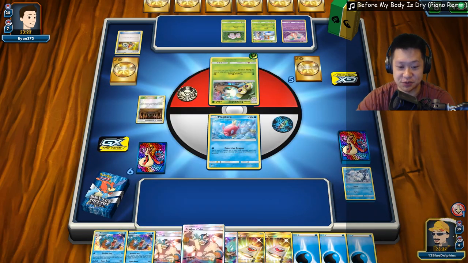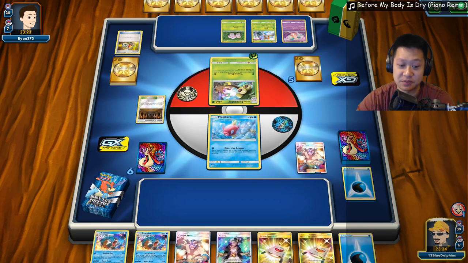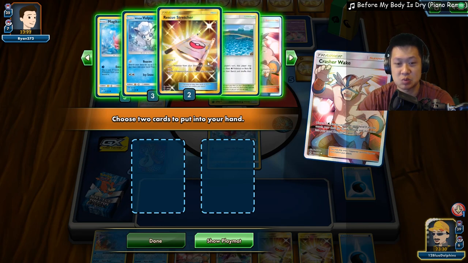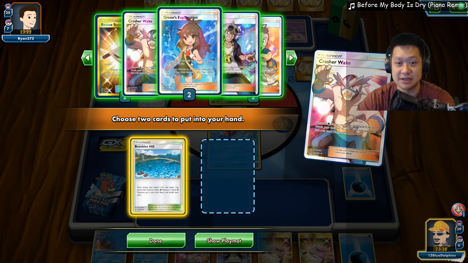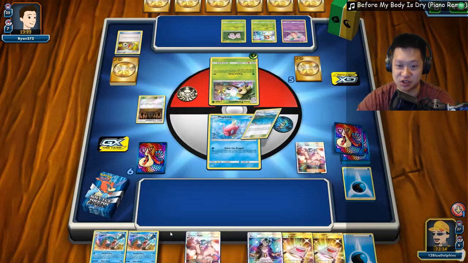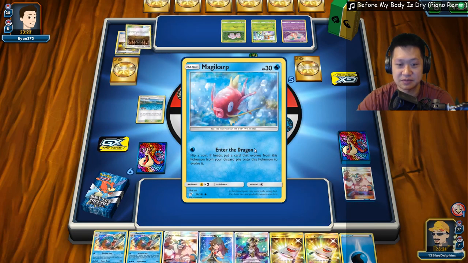Luckily, there was another water energy. So this time, I can grab anything here. Let's see, I can get another Vulpix now. I need a stadium immediately. And at this point, we can't play another Crasher Wake, so I'll play Green's Exploration. That's my last stadium right there. Okay, so let's go ahead and pull this down.